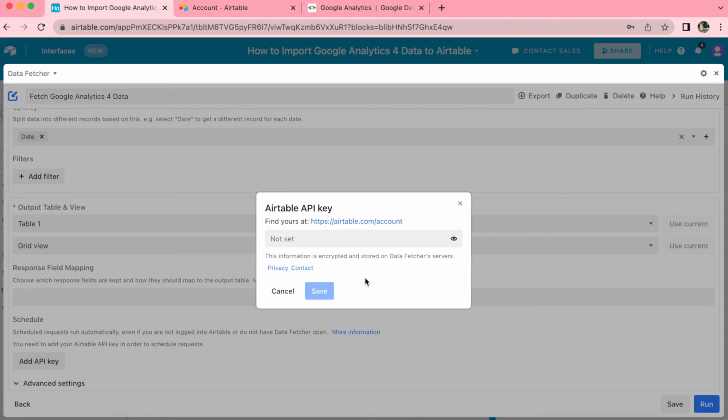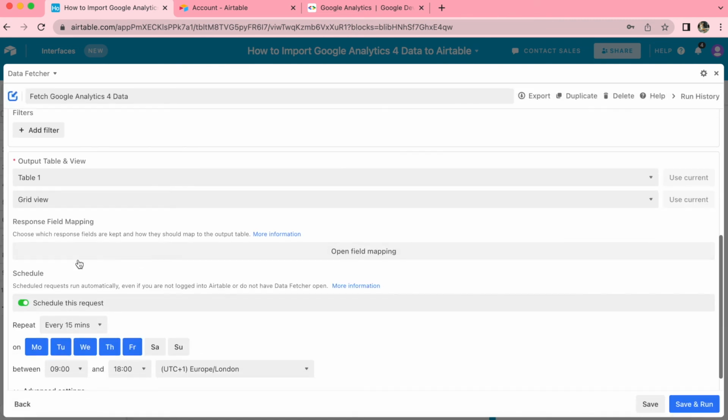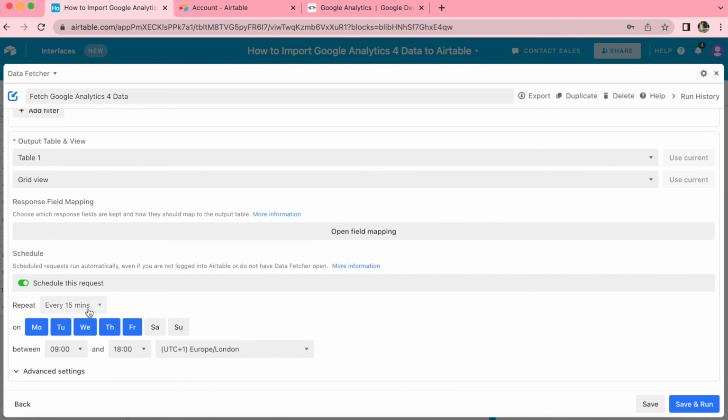Then paste it into the following box. Once you have that pasted, you can simply select save and that will automatically turn that schedule request on. So you can see that this will be updated every 15 minutes. You can select every day of the week, and I've got mine set between 9 and 6. So that will happen automatically. Then just press save in the right-hand corner and close that window over.